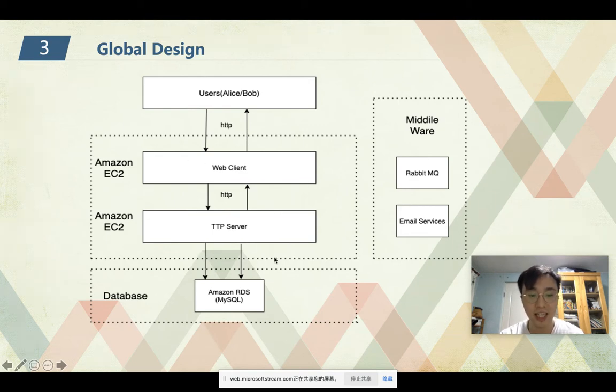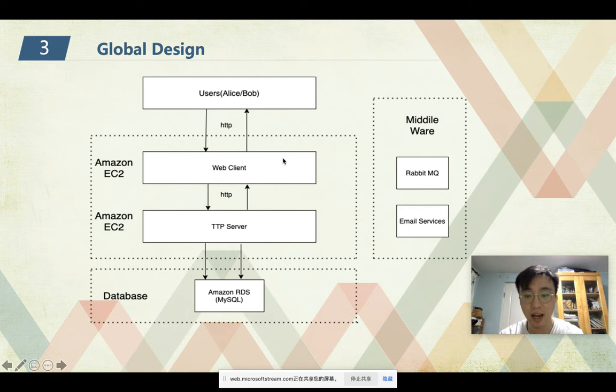And all of the data will be stored in Amazon RDS, which is a database. And the email service, as a middleware, will help us with some extension functions. For example, we can send notification emails through the email service.